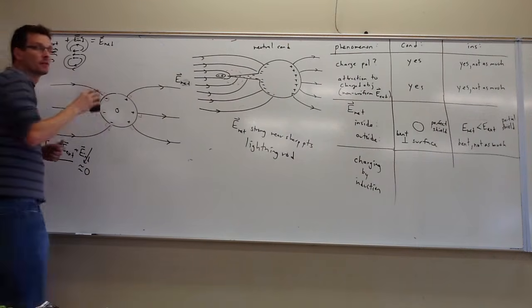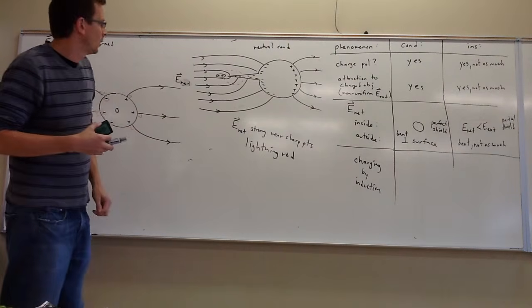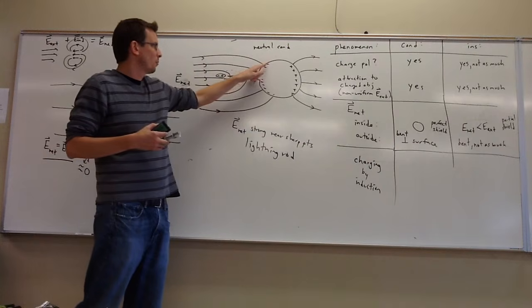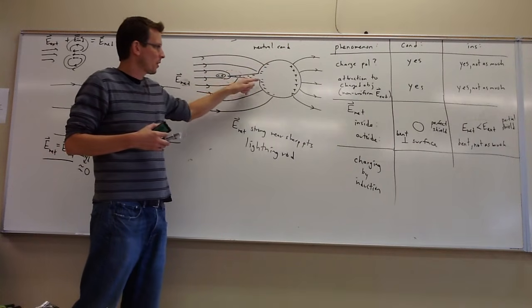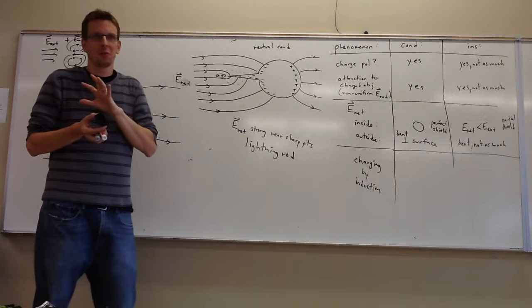I guess I just don't really understand why the geometry of it changes the electric field. Is there more electrons in the point? Yeah, you can see that if you're going to polarize this, and you're polarizing it onto this very slender thing, it's just putting a lot of electrons in proximity to one another.